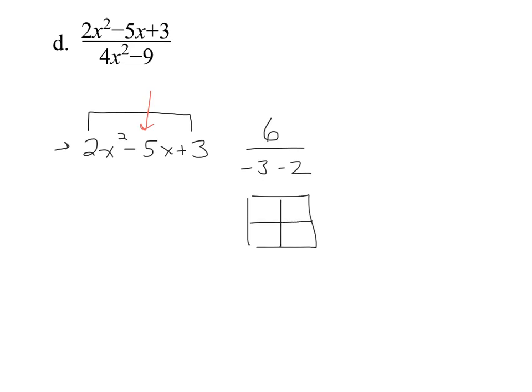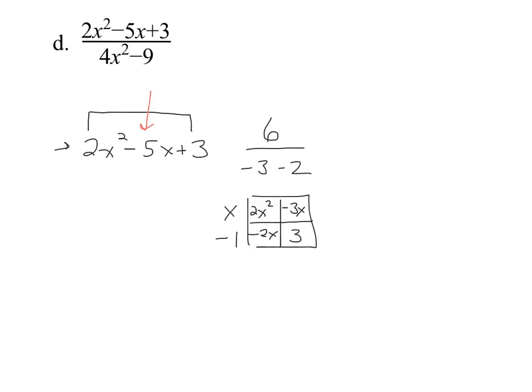And if you like doing this rectangle for all the problems, you can, but it just takes a little time. So when it's 1, I don't do the rectangle. But if it is a number that's not 1 in front, I'm definitely going to do it. So we have the negative 3x and the negative 2x in these two boxes. So I'll take an x out of the first two. Now the bottom I have negative 2x and 3, which I can't take anything out. But remember, if the first term's ever negative, you want to take that negative out. So I'll take negative 1 out.